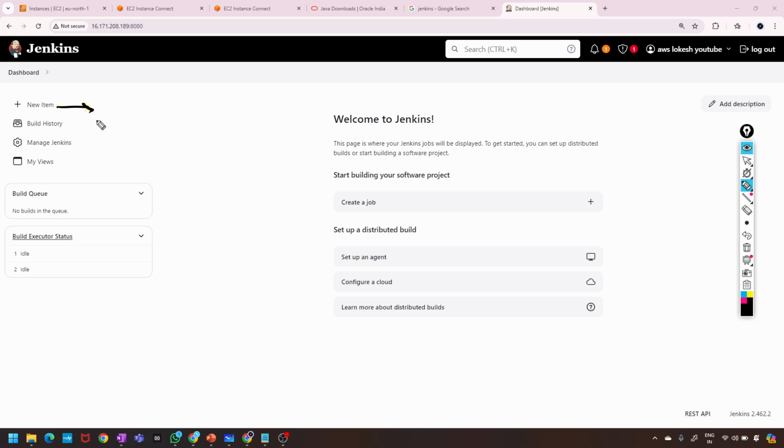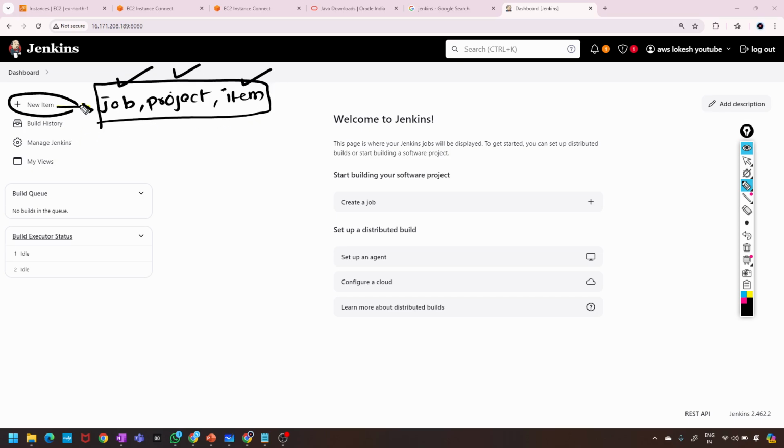New item, or job, or project. These three terms are the same: create project, create job, create item, all are the same. Here you can see New Item. If you click on this, you are able to create the job.